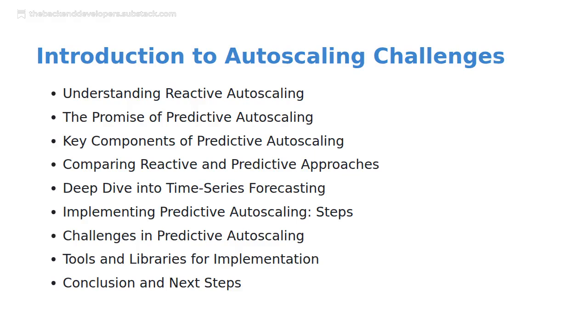Welcome to this presentation on adaptive autoscaling policies via AI in Kubernetes, predictive versus reactive models. We'll explore topics such as understanding reactive autoscaling, the promise of predictive autoscaling, key components of predictive autoscaling, comparing reactive and predictive approaches, deep dive into time series forecasting, implementing predictive autoscaling steps, challenges in predictive autoscaling, tools and libraries for implementation, and conclusion and next steps.